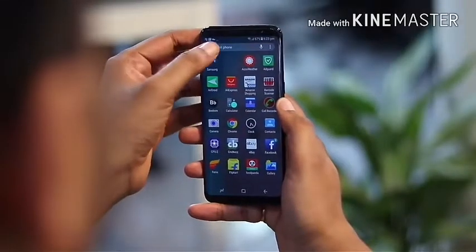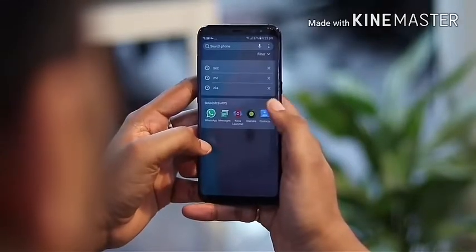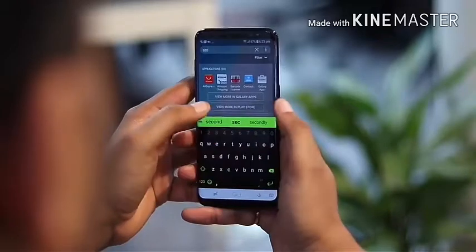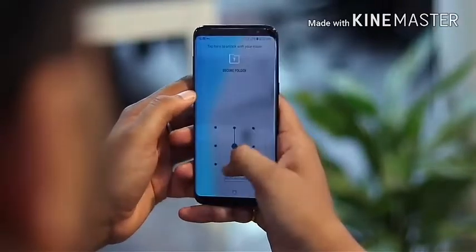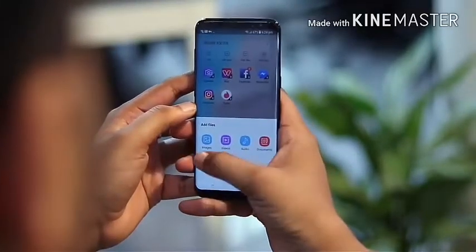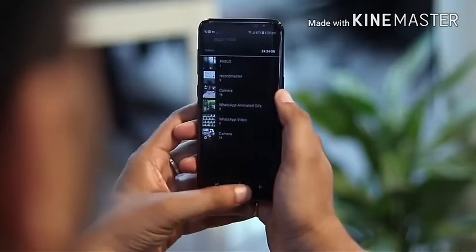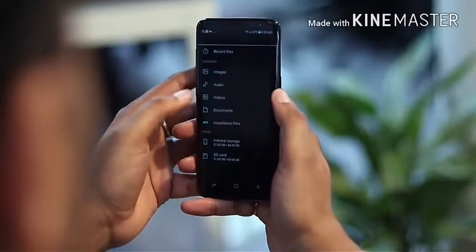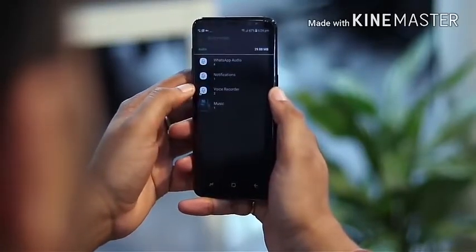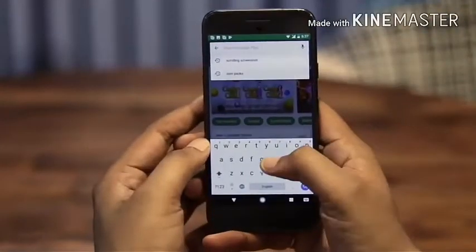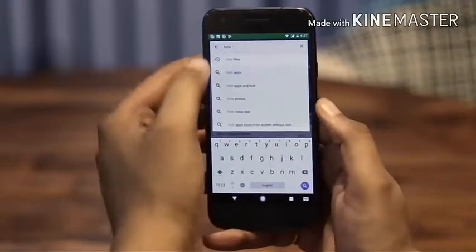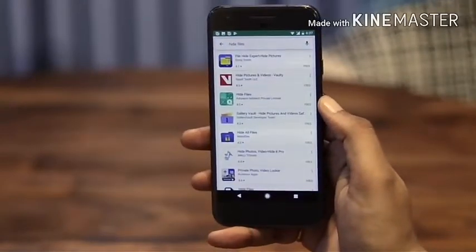There are some private files on your phone that you don't want anyone else to see. And this is where the secure folder feature part of OxygenOS and Samsung's UI come in. Secure folder locks all your private files inside a password or fingerprint protected folder and makes sure these files are not available in other file managers or apps. While you can hide files through various apps in stock Android, again, it's not the same.